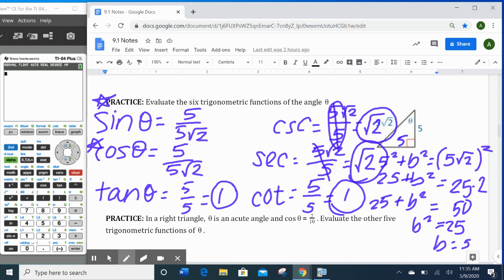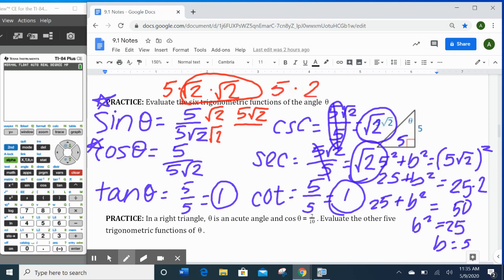Okay, so the sine and the cosine. Now we have to clean these up in a few different ways. As long as I clean it all up, I'll be fine. The only thing that I need to multiply by is the root 2. So it's not wrong to multiply by 5 root 2, but I don't need to. All I need to do is get rid of the root. So the numerator is 5 root 2. Off to the side here, the denominator is 5 root 2 times root 2. So root 2 times root 2 is just 2. So 5 times 2 is 10.